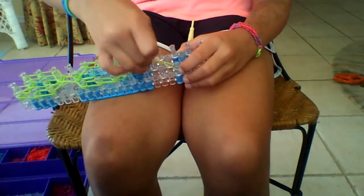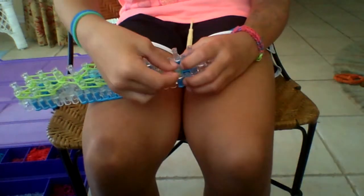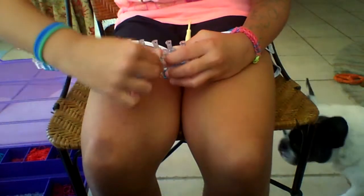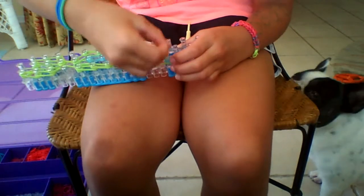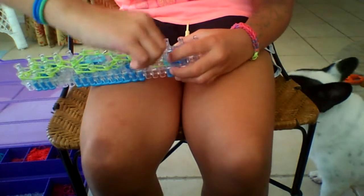Alright, so for the eyes, you're going to take one single rubber band and place it on two pegs. Take one rubber band and you're going to twist it over like a cap band three times. Three times and push it down. You're going to take another blue band and put it over three times. Now this part is just a little bit tricky.